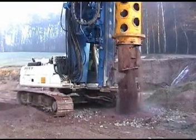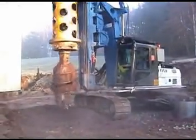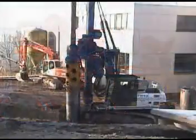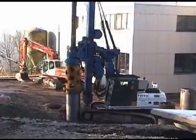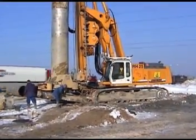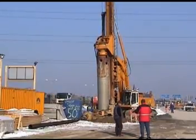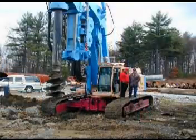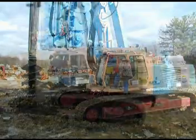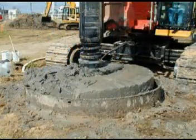Delmag rigs come as small as the RH9 with 66,000 foot-pounds of torque mounted on a Cat 320 and can be transported with the Kelly bar and rotary head still mounted on the rig. The largest model in operation is the RH30, with an even larger RH40 being built early 2003. The RH30 has 220,000 foot-pounds of torque, and the RH40 will have 295,000 foot-pounds of torque, all still with a rear fold-down mast for easy setup within hours rather than days.